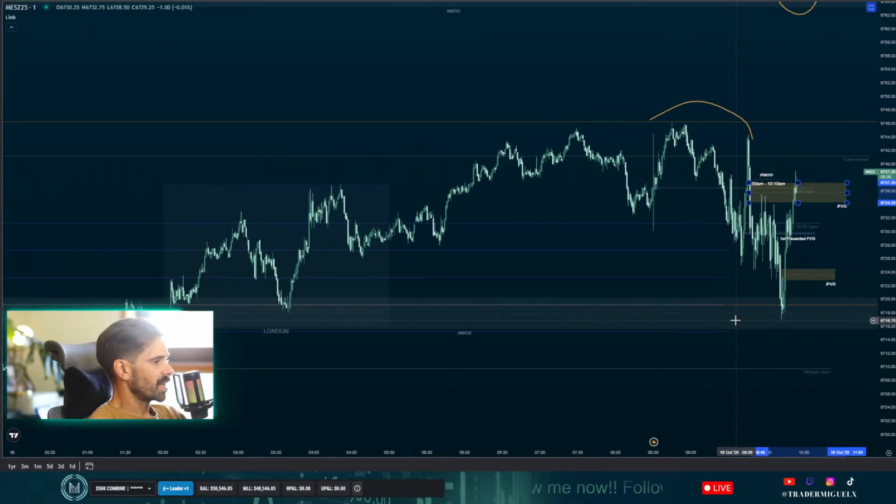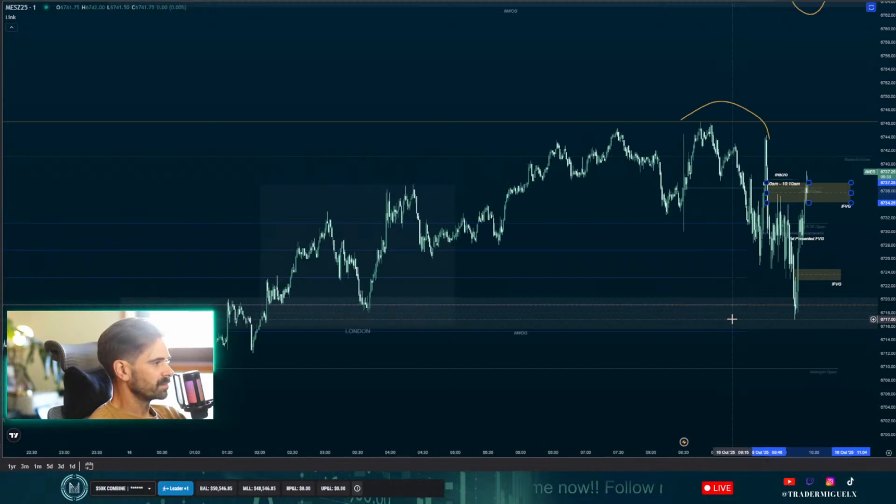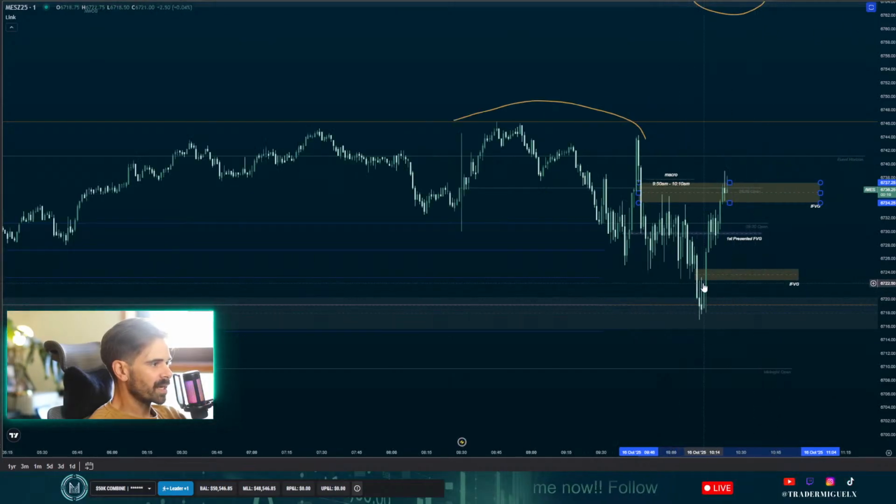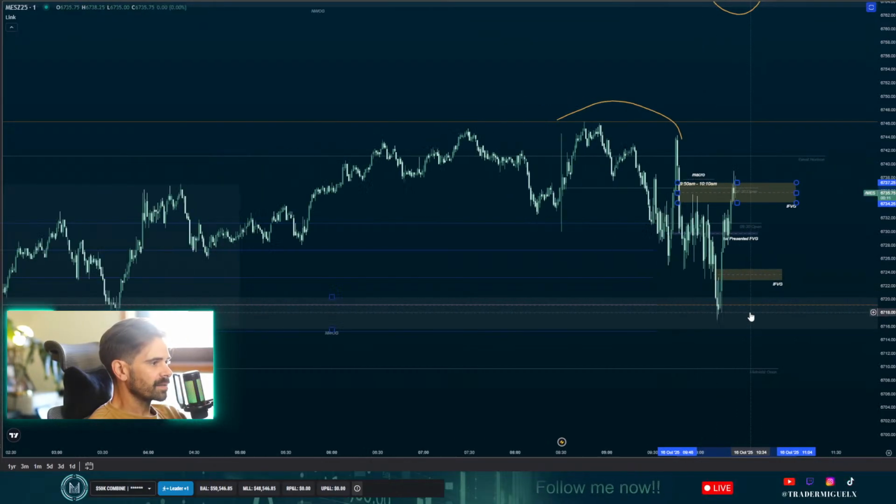But yeah, I would have probably not taken any partials because we didn't hit London lows, and I'm glad I did not interact with this retest here. Price kind of retested it 3 times, but I knew that the Edward could eventually act as support, and it really did. So let's see.